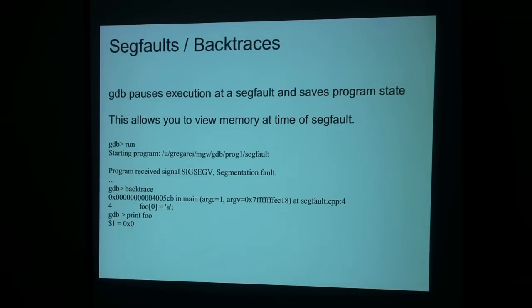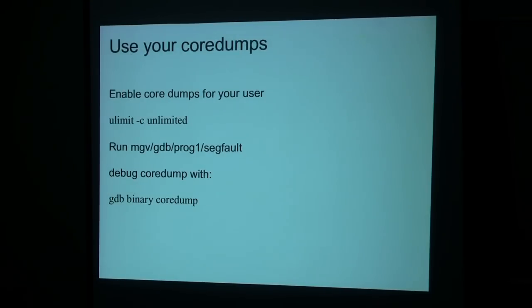You could even print foo. You can't write all of C, but you can write the typical things that you would see where you're dereferencing variables. So if you did print star foo, it would just say, okay, that would be a seg fault. So go ahead and Control D. Let's log out of here.